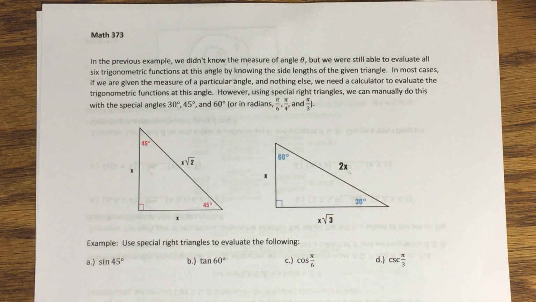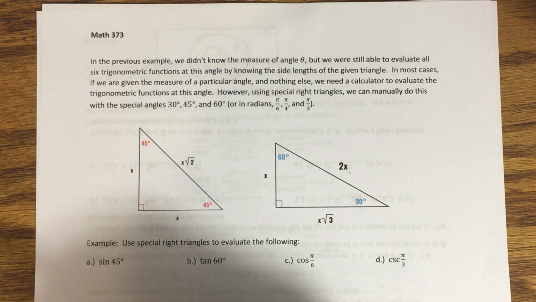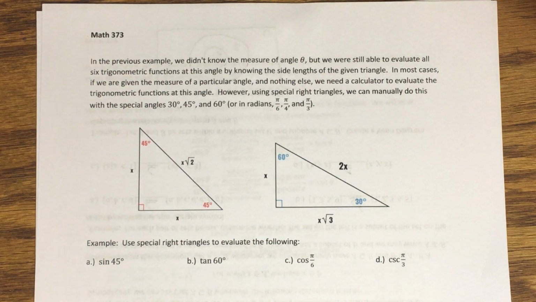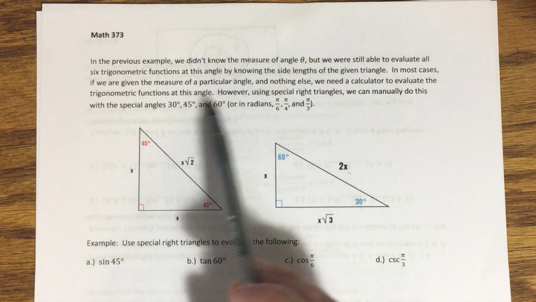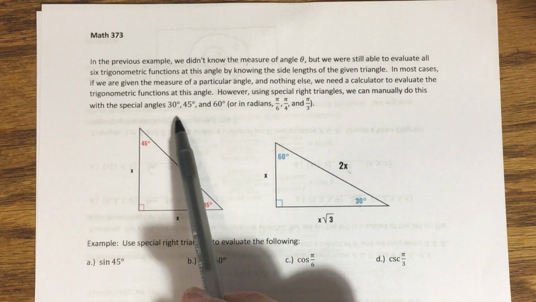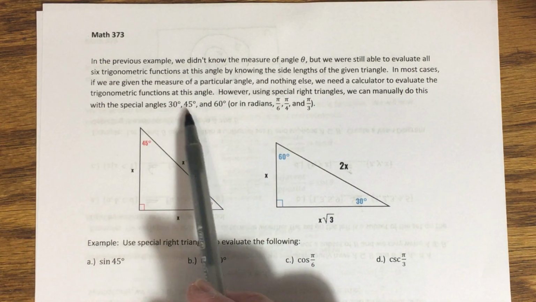However, there are often times where we need to take the sine or the cosine or the tangent or any of the trig functions of a specific angle where we're told the measure of that angle. In the vast majority of cases, you need a calculator in order to do that. However, there are a small number of what we call special angles, namely the angles 30 degrees, 45 degrees, and 60 degrees, and there will be more special angles in section 7.3 that we'll get to. But these 3 special angles, we can actually evaluate our trigonometric functions at without the use of a calculator, just by knowing the angles.